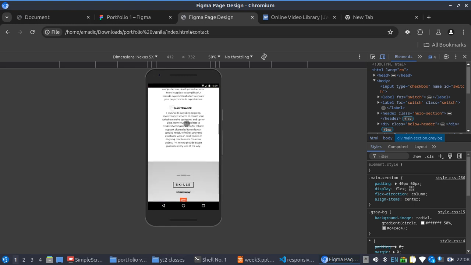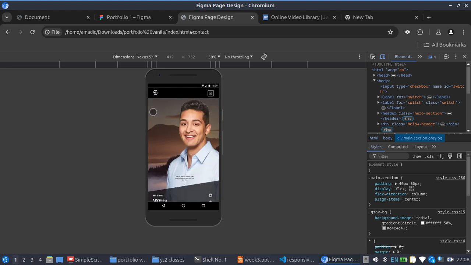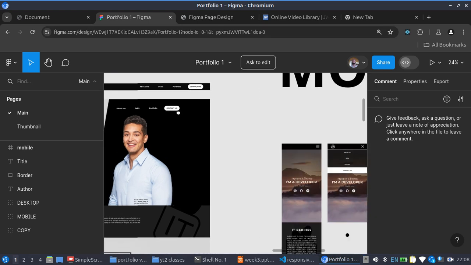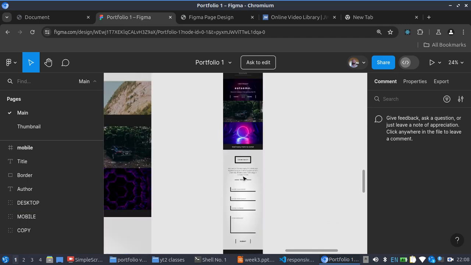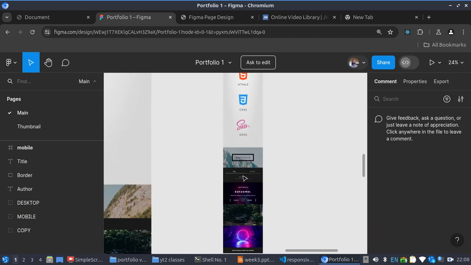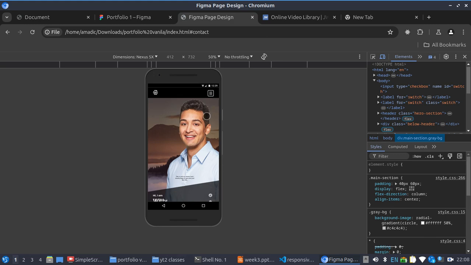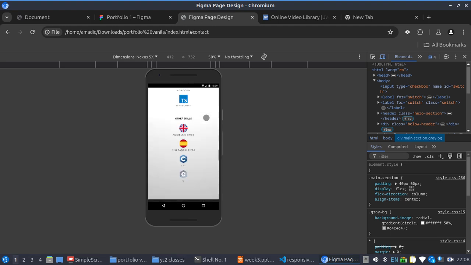Do you notice how responsive this website is? It shows just the way it was meant to show based on the Figma design, which is like the architectural plan of a website. You see the same structure. So this is what a responsive website looks like.